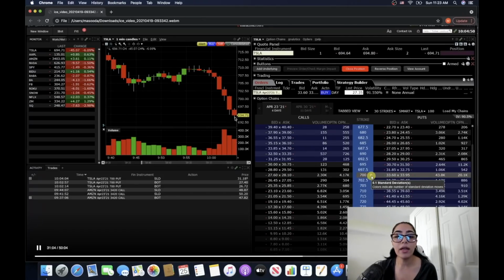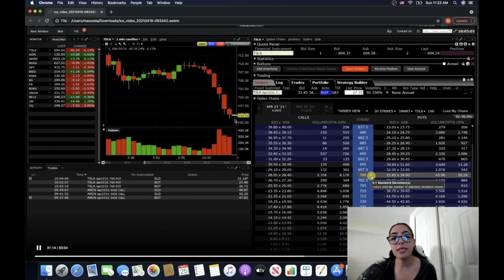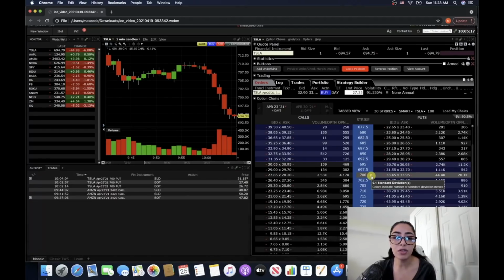So right now here, it's still trying to break that 695 level. Let's see the next candle open right here. It's at 10:04:56, so we still got a couple seconds till the next candle open. The next candle is still kind of holding that 695 level. So let's see. You can see there's some indecision here with buyers and sellers. Stock is still pushing down, which is good. You're going to see me lock my profit soon here.